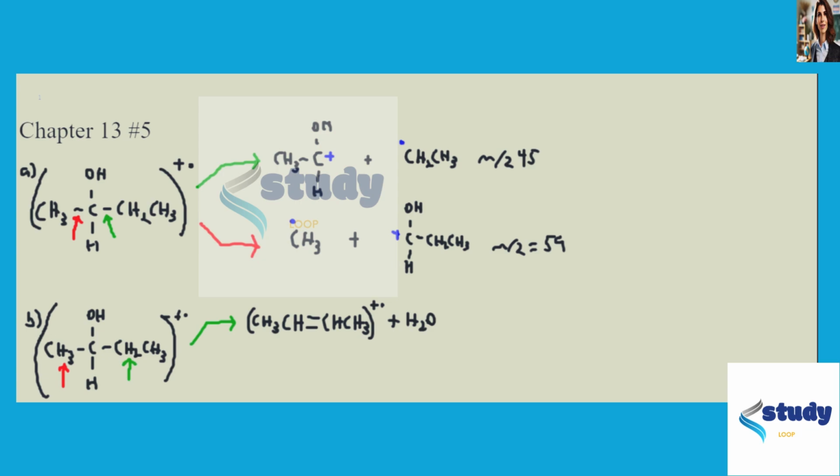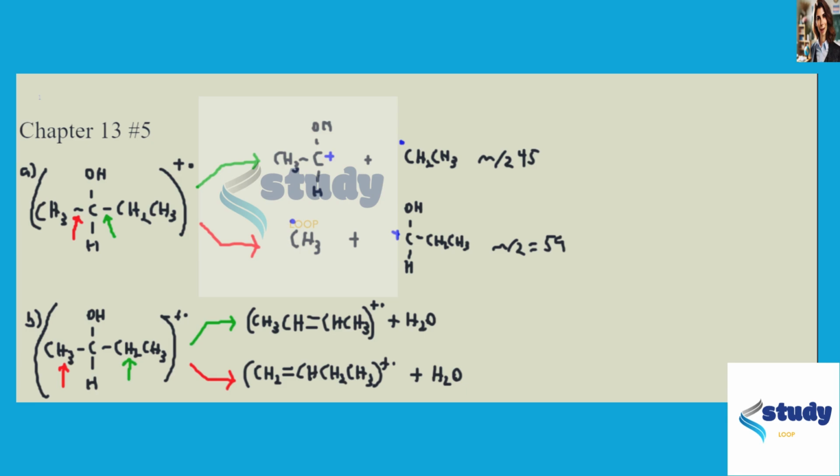If we were to lose a hydrogen from the other side, which I arrowed in red, our product is going to be very similar, just that the double bond will be to that side. So there's our double bond. Here's our carbon. Oops, I omitted a hydrogen. Okay, so there we go. And again, water.